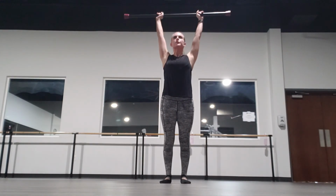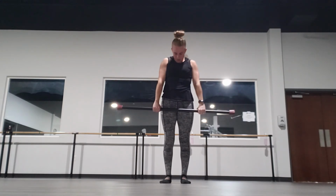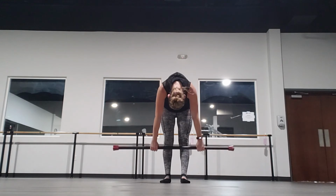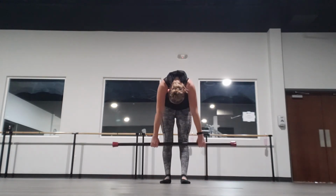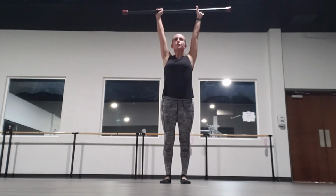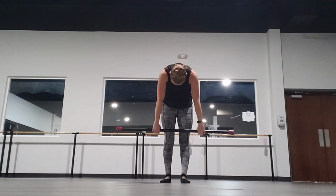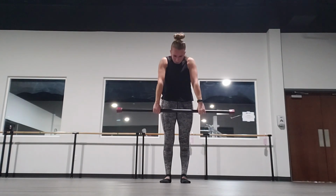Now we're lifting the bar up overhead and bring straight back down. Tuck the chin to chest, C-curve through the spine, and roll down one vertebrae at a time. And then rolling up one vertebrae at a time. Lift the arms straight up overhead, bend the elbows down, and roll down through the body. Again, tuck the chin to chest, roll down. Exhale as you roll up one vertebrae at a time.